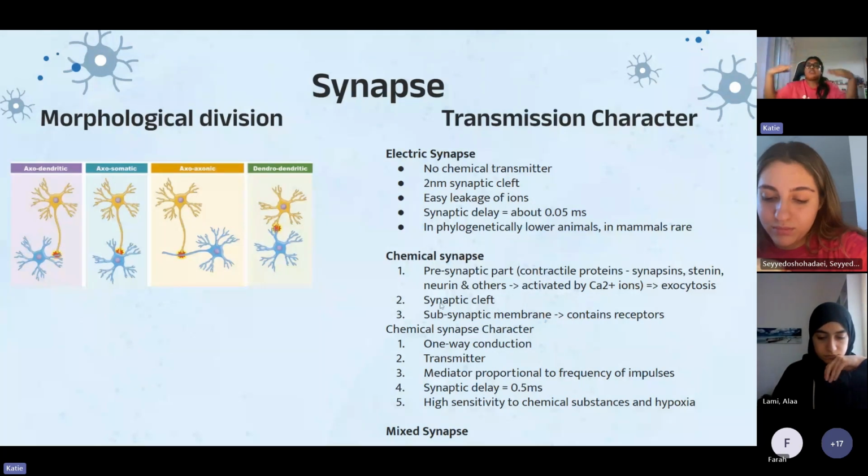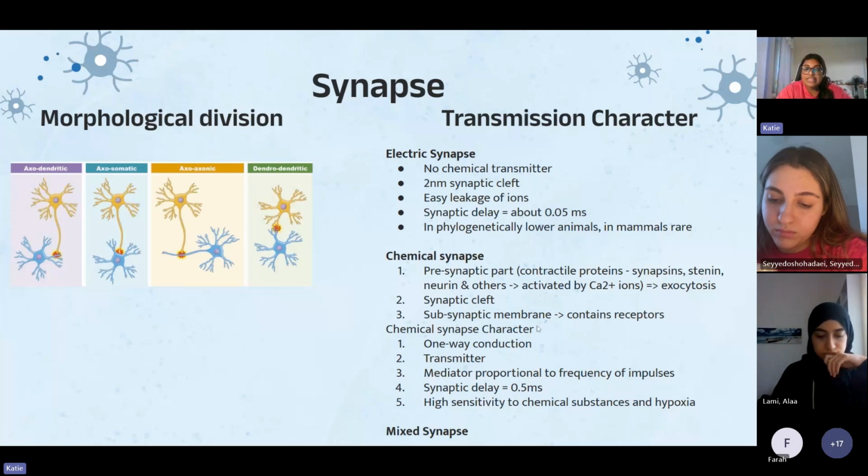Then once the vesicle is able to open into the synaptic cleft, the neurotransmitter within that vesicle is released into the synaptic cleft, and it binds onto receptors at the subsynaptic membrane, which is the postsynaptic membrane. That means it's the second neuron. Once the neurotransmitters bind to this receptor, the stimulus starts within the second neuron, where again sodium ion influx takes place, and the stimulus is transported within the second neuron.